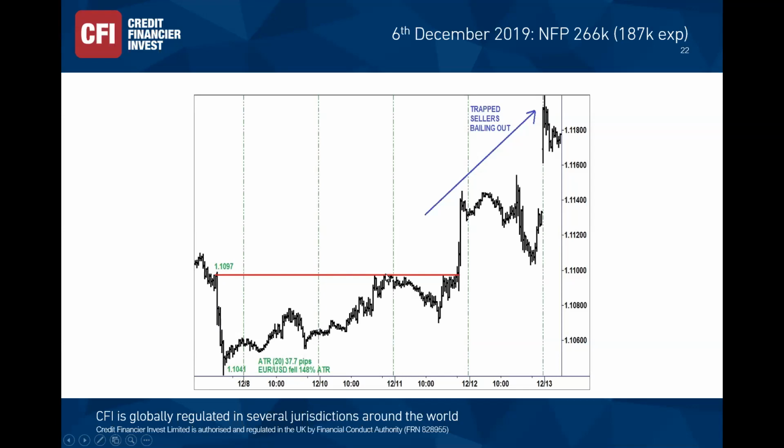So on the next day, we came back up and we kind of just nibbled at the news origin point. Then the day after, it pulled back and then broke through convincingly towards the end of this day. And that completed the news trap to the downside, a bullish setup. Then the market starts to accelerate higher at the end of this session. Next session sideways, following session gaps higher. And this is the trapped sellers, based on the news trap, bailing out of losing short positions.